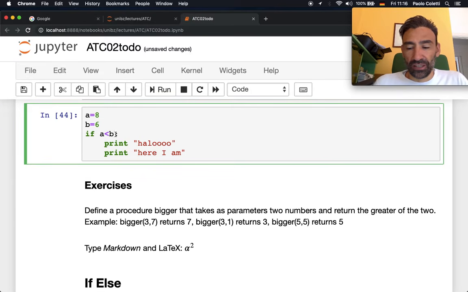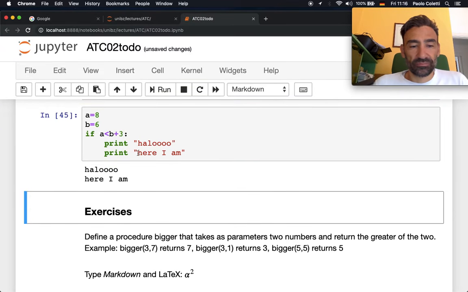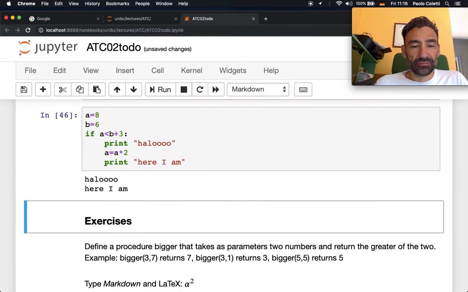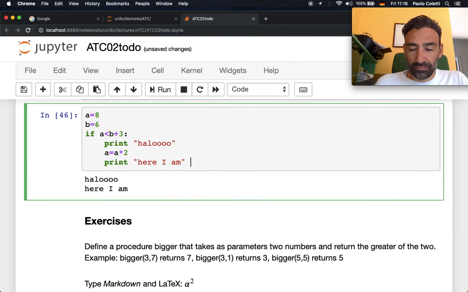Also here you can write some extra things. Inside here you can change the value of the variable if you like. If A is too small, let's double it. This is a dirty trick to be able to concatenate a number, A, with a text.